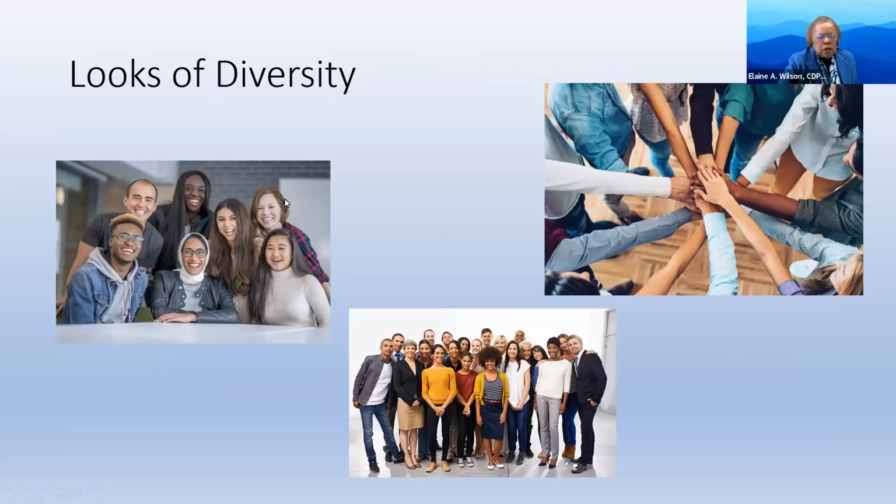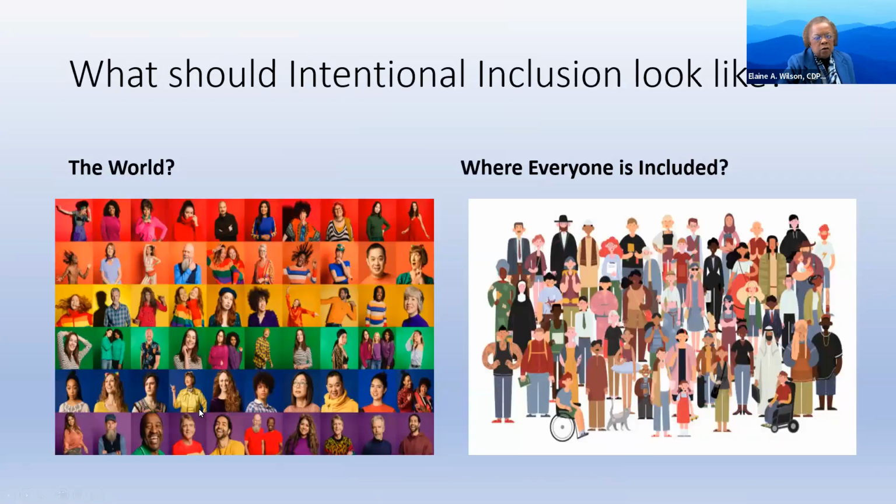This slide shows what diversity could look like. You'll notice on these photos that there are people who look all different kinds of ways. One of the things I didn't include on this slide was one of the sections of diversity has to do with disabilities, and I do not have somebody here in a wheelchair, or somebody who experiences deafness or other categories of disability that you may be familiar with. This slide, however, does.